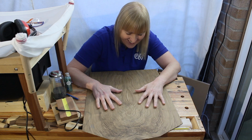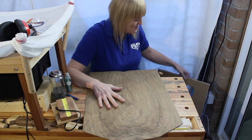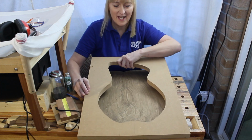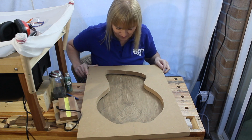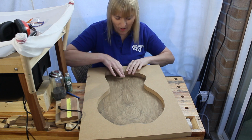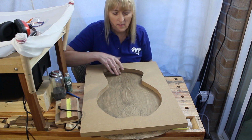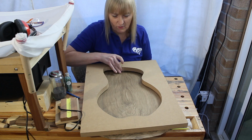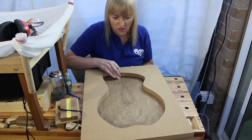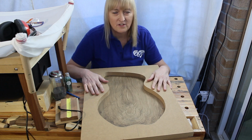Right. Now, I did free plate vibration just then. Ideally, as this is a guitar top, we would support the edges, and I have a jig to do that. So the next thing I have to do on this is decide exactly where to have the back, because we can have it right the way up here, with a minimum of wood down there, and actually that looks quite nice, or we can have it all the way down there and have all of this exotic wood, and that looks quite nice as well. So the next stage is deciding what to do.